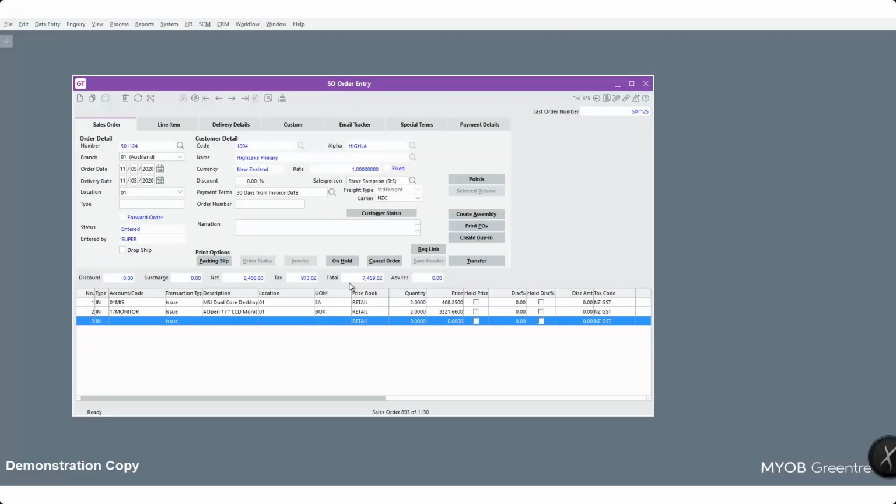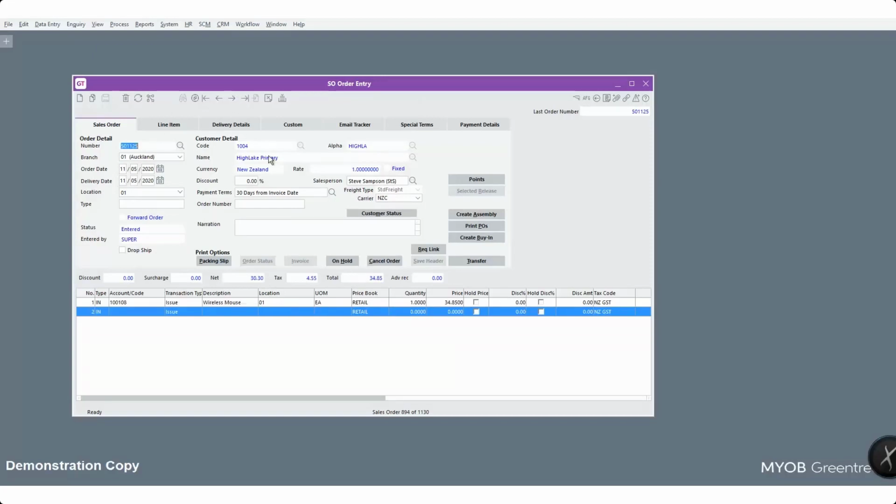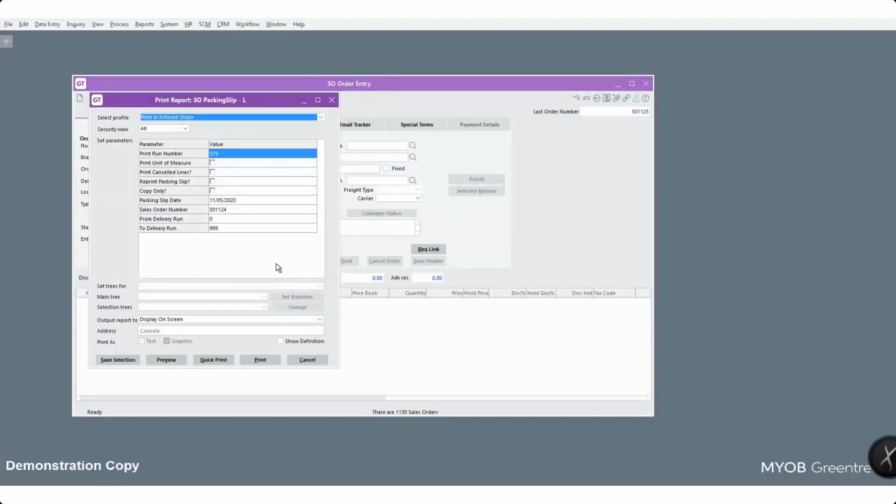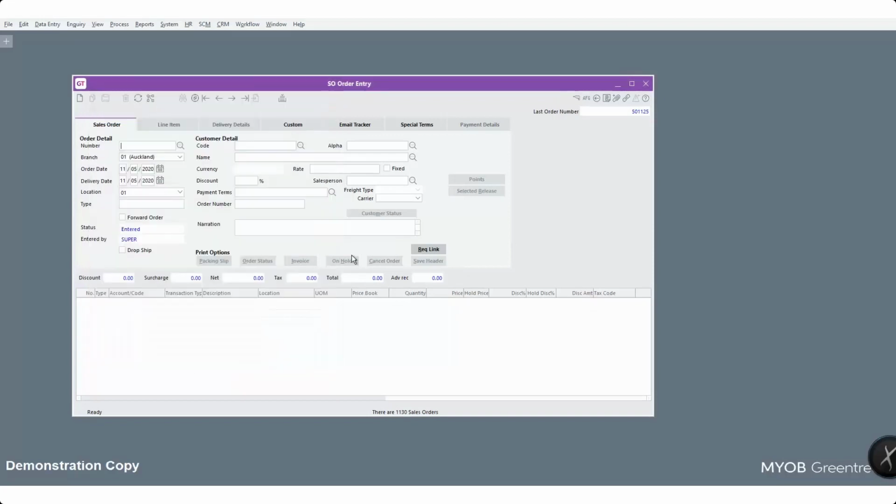Now, what I've done just to show you the differences, I've set up two orders for the same customer. This one's for quite a high value, and I have set up another one which is for a much lower value, same customer, same freight type, same carrier type, same ticks on the custom tab, just so we can show you how the single freight type rule is going to determine different freight values to be charged to this customer. Now, I'm just going to packing slip that order, and I will packing slip that order so that I can now go and demonstrate the packing slip process that happens now.